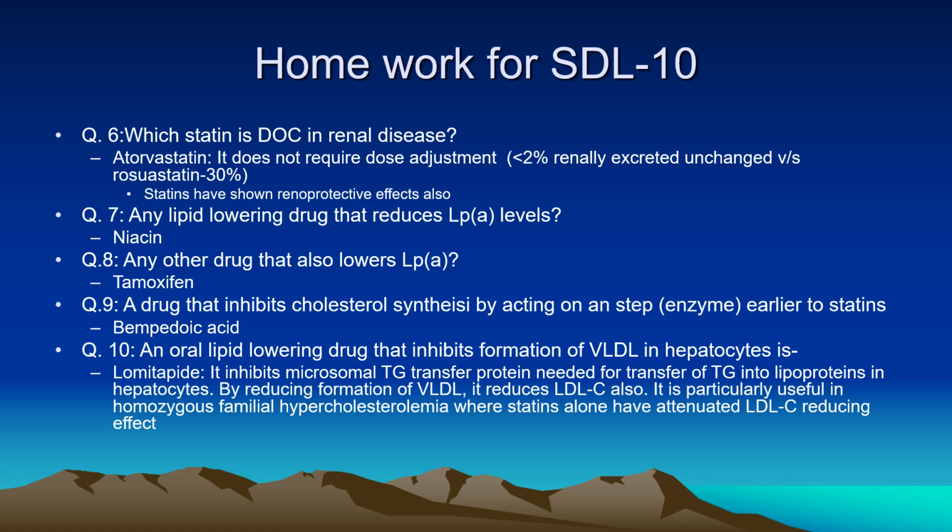Question 9. A drug that inhibits cholesterol biosynthesis by acting a step earlier to the step of the statin site. Answer is bempedoic acid. Question 10. An oral lipid lowering drug that inhibits formation of VLDL in hepatocytes. Actually, this is the main mechanism of action of lomitapide, which inhibits microsomal triglyceride transfer protein needed for transfer of triglycerides into lipoproteins in the hepatocytes.